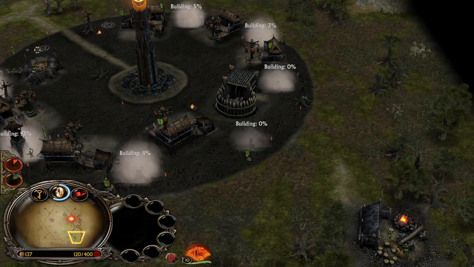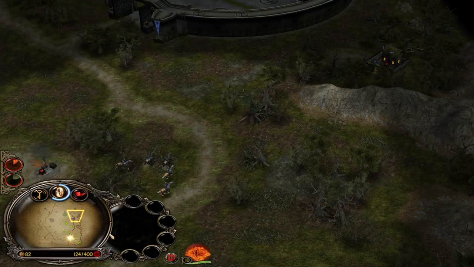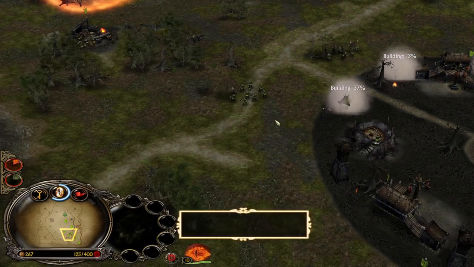Build towers, you know, just better safe than sorry. And we are in a very good spot, but we will eventually end up losing those settlements in the long term. And that's kind of okay, because we can reclaim them easily once our mountain trolls are up on the field.